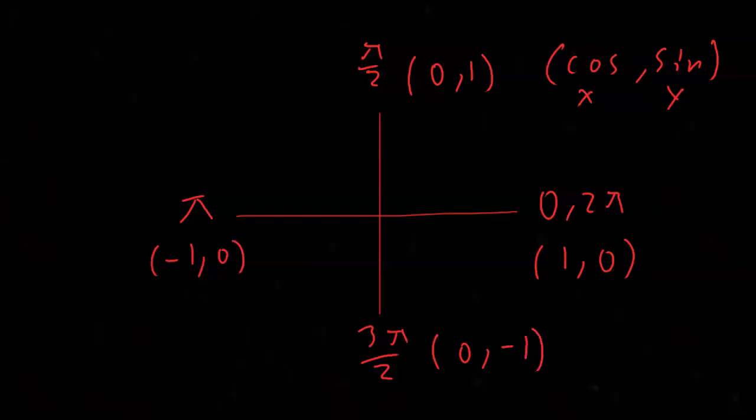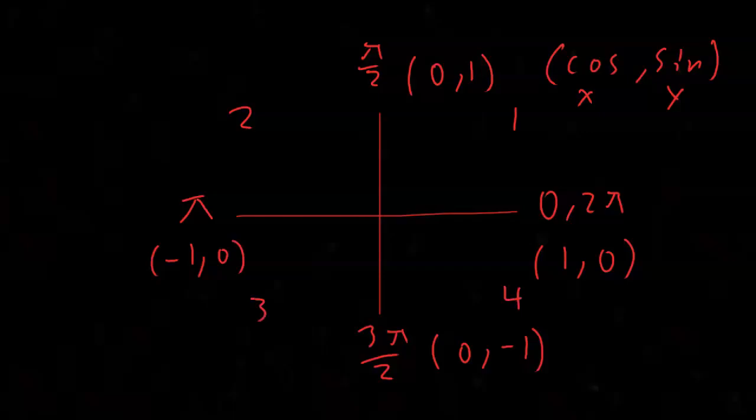Now that we know the sine and the cosine for each of the four main points, next we're going to cover the four quadrants and when each are positive and negative. So again, following the interval notation in the top right corner, here's quadrant 1, quadrant 2, quadrant 3, and quadrant 4.